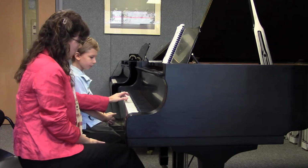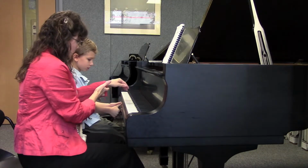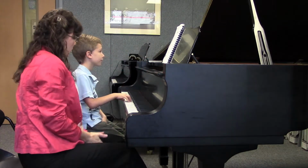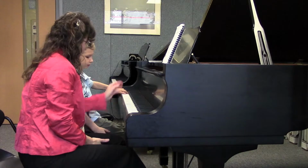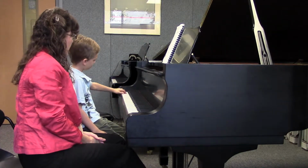Something else we could do is, why don't you hold on to the F down at the bottom, and then you'll lift your wrist the exact same time I lift the pedal, the exact same time, okay? Maybe just play the low F. Let's just do the low F. So your wrist will be straight with your forearm, 2, 3, 4, and then lift, and I'll lift the pedal.